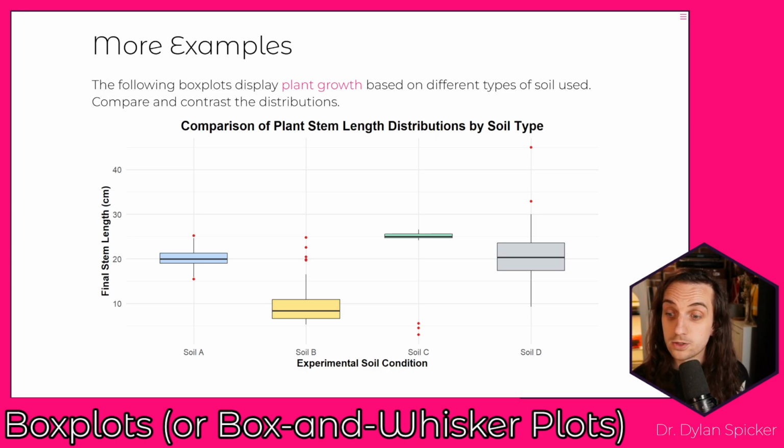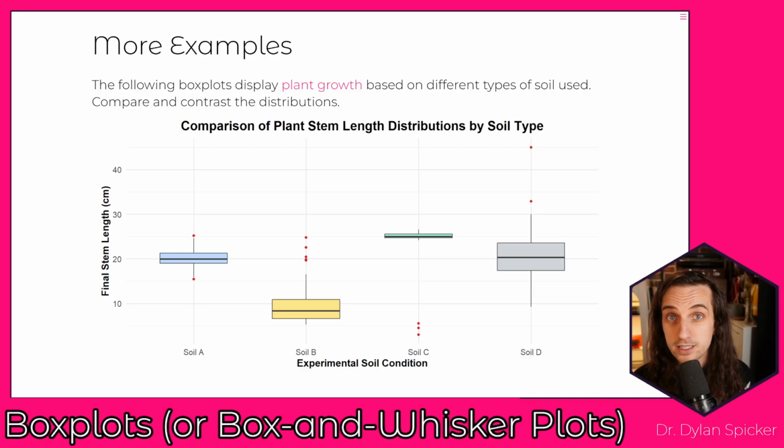Soil B is going to typically be a very bad soil if we want large growth rates, right? But it has this positive skew. So there's something that can go on. There's some traits that can go on where sometimes B performs quite well, or at least comparatively well to the other distributions. But on the whole, B is a fairly poor performing soil.